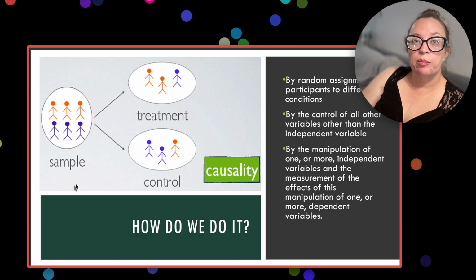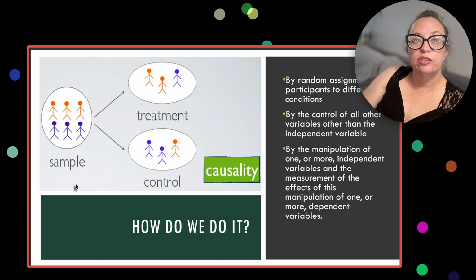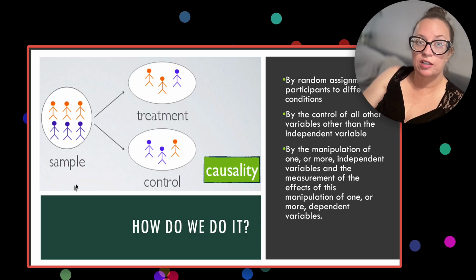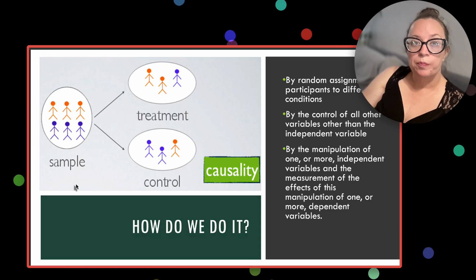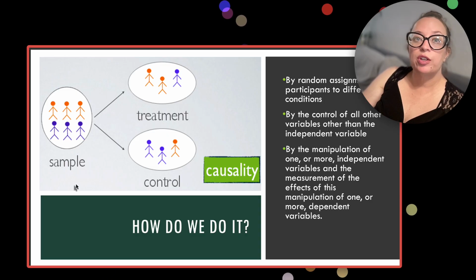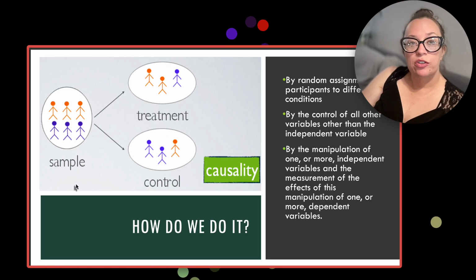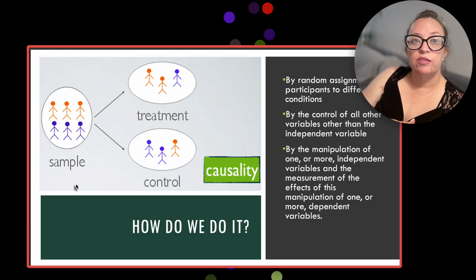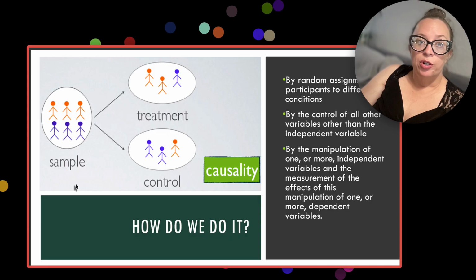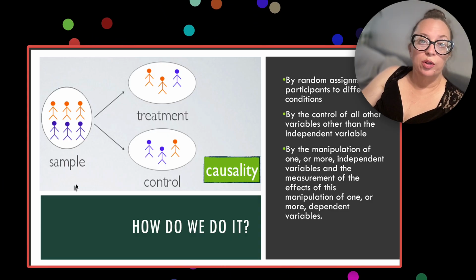A control group means a group that is not receiving the condition, whatever it is that we're applying to this experiment. They are not receiving it. We've seen some examples of this in the articles that we read for the class, right? So control means that they do not receive whatever the independent variable is. They're part of a control group. The treatment group receives the treatment. In this case, if we're using our drug example, they would receive the medication for depression. Then we would do a comparison across these two groups to see if there's a difference. Now, of course, randomized assignments are not perfect. It's not that we have perfectly comparable groups in our treatment and control group always.